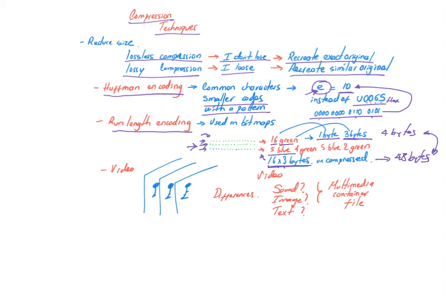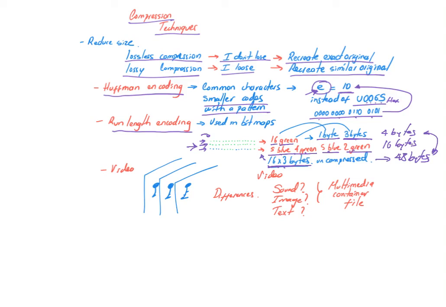So yeah, it's the same here. I could say, for example, this line is 5 blue, 4 green, 5 blue, and 2 green, right? So then I would have 4, 4, 4, 4. I would have 16 bytes here instead of 48. That's another way to do it.